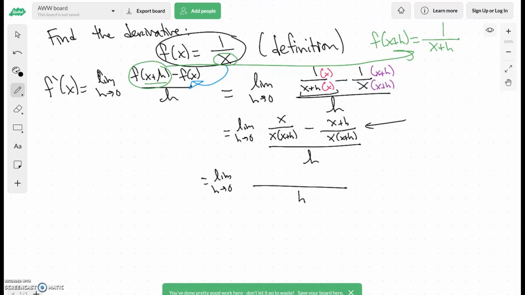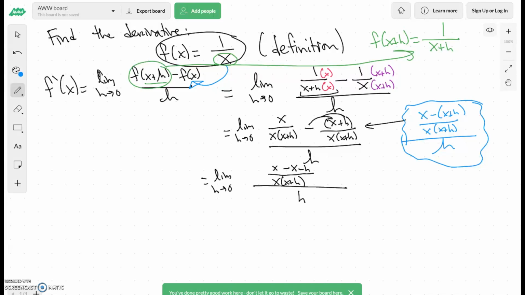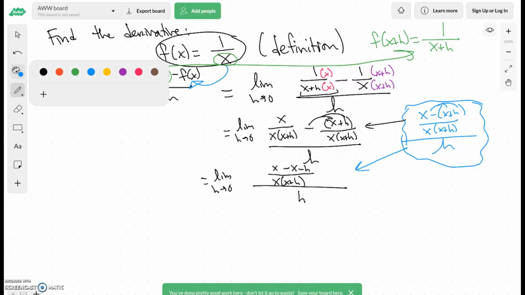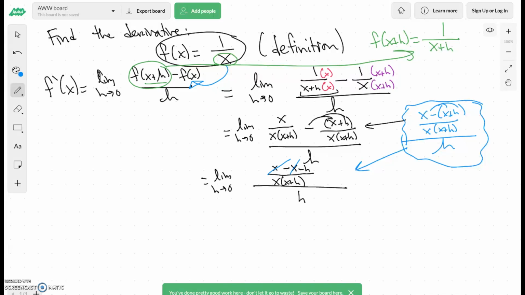Now over here I have a fraction. Okay, so this negative is going to be distributed to both of these things. Okay, so what I'm going to have is x minus x minus h, divided by x times x plus h. Okay, that's what I have. If you need to see an intermediate step, this is all that we did. We just combined the fractions by saying x minus x plus h, all over h. And then after that, I just distributed the negative over so that you get that, okay? All right, and now notice that my x's are going to go away. This goes away and this goes away.